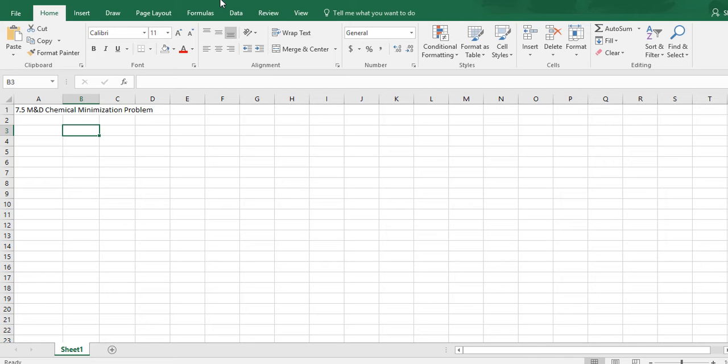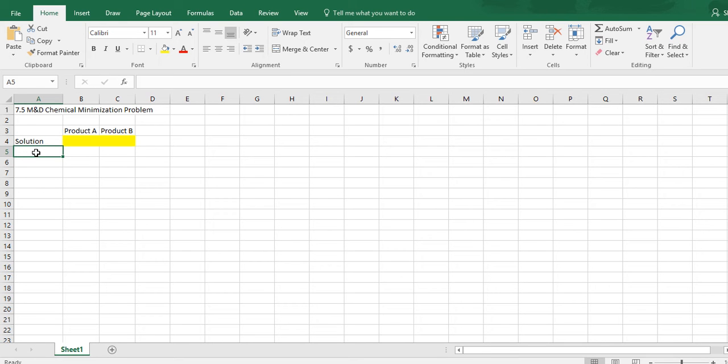So our first question is, what are we making? We know that we're making product A and product B. The second question that we ask is, how many of each are we making? This again is going to be our solution. We want to know our product mix that's going to minimize our cost. So these cells we highlight in yellow, that's our solution.